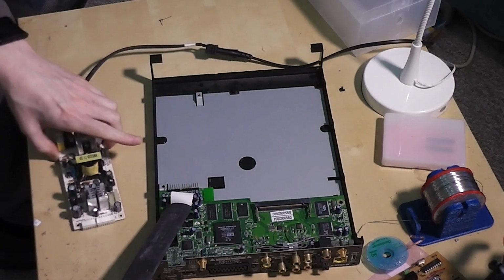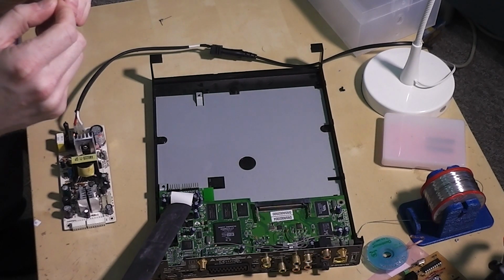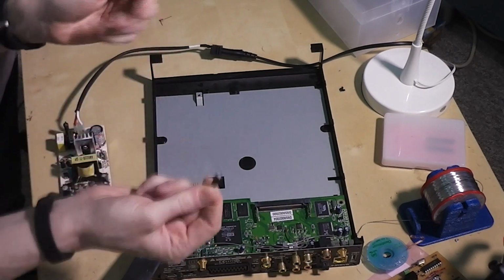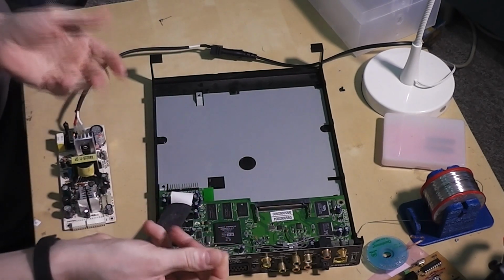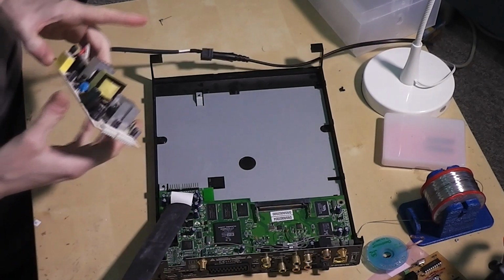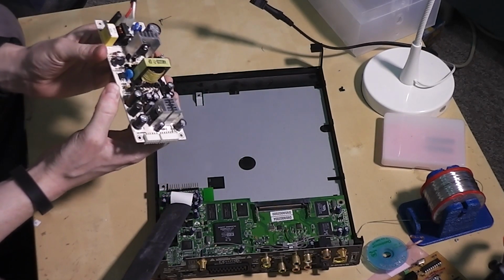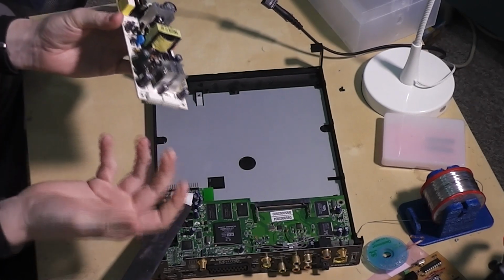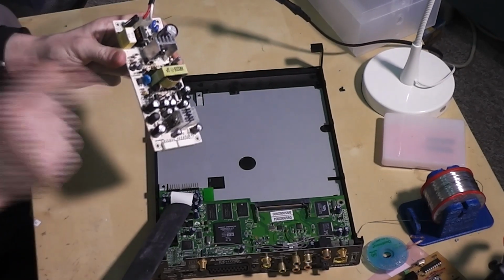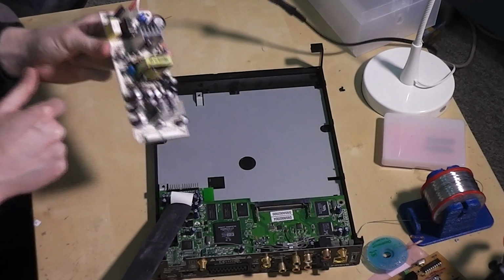Now, the best I could find was a small electrolytic, 16 volts, again within capacity, but it's only 220 microfarads, so it's only 10% of this one, so its ability to regulate supply will be significantly less than this one. But if this capacitor has completely failed, gone open circuit, or even not posing a high resistance to the load, a little bit of capacitance is going to be far better than whatever this is doing to the system. So I'm going to switch this out and take a look.